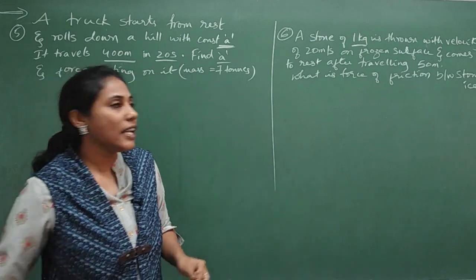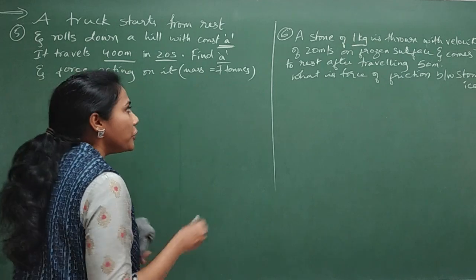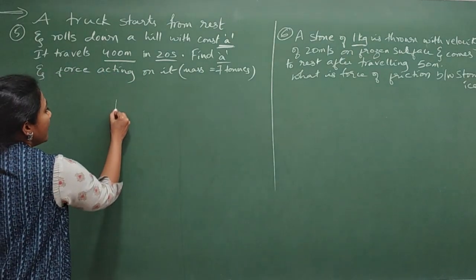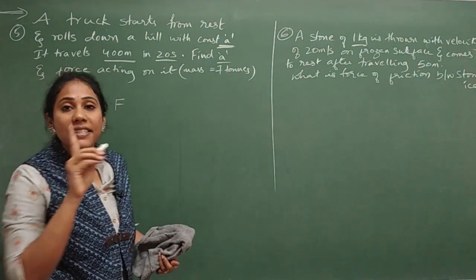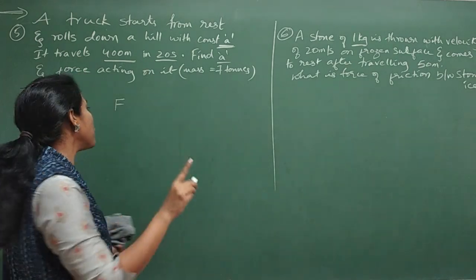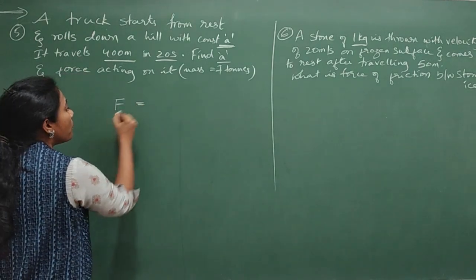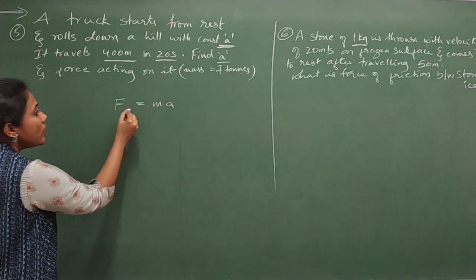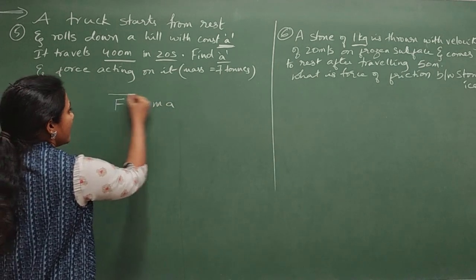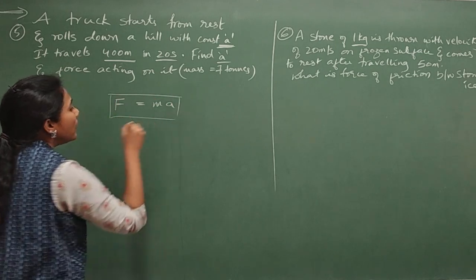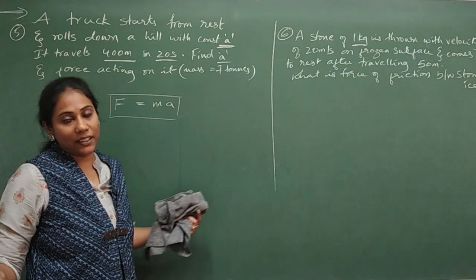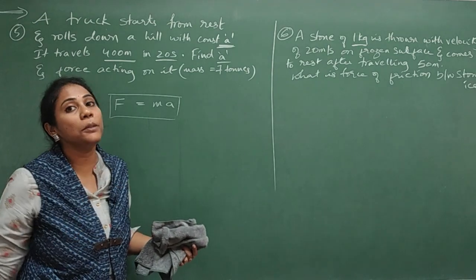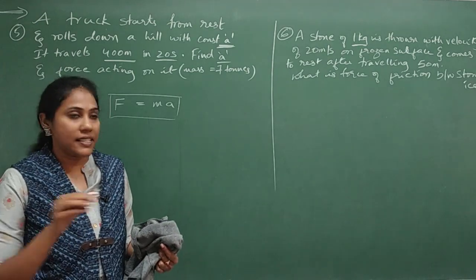The first type of formula that you must know is very famous, Newton's second law of motion. According to Newton's second law of motion, you have a formula F is equal to ma. So force is equal to mass into acceleration. This is one formula we use everywhere, in almost all the problems which are there in your exercise.